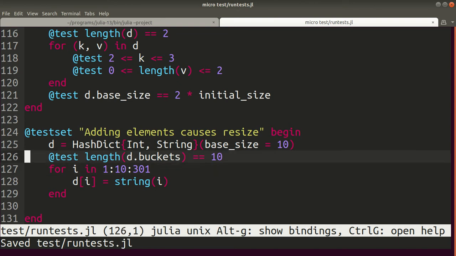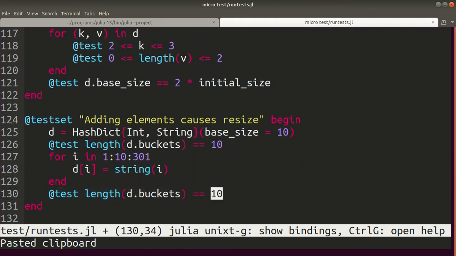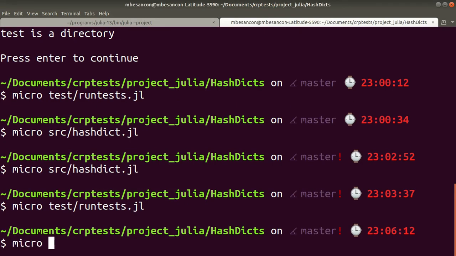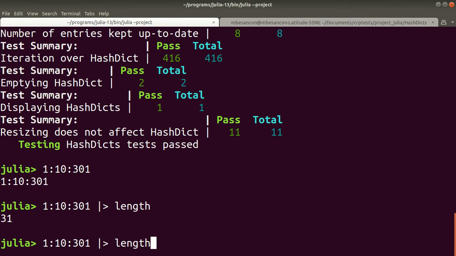And after resize has kicked in, we should have this equal to 20 because we double the size every time we hit the limit. I'll check that my load factor, yeah, load factor equals 3. Perfect. So this should now kick in.